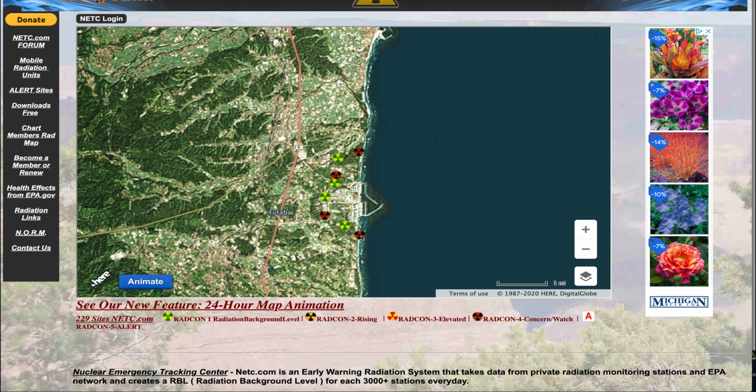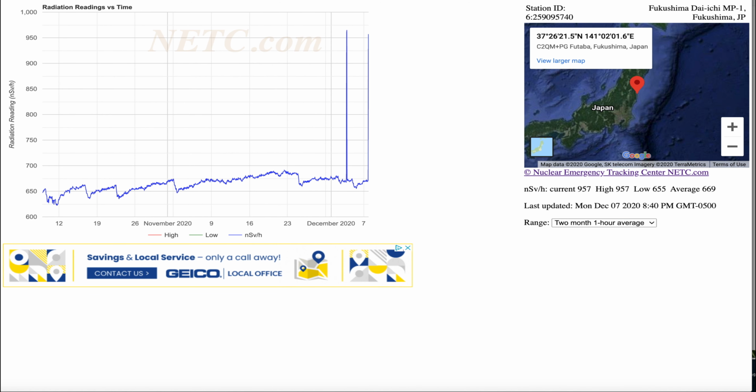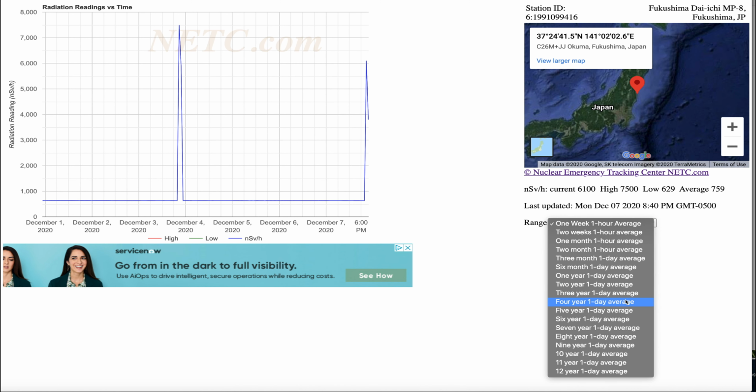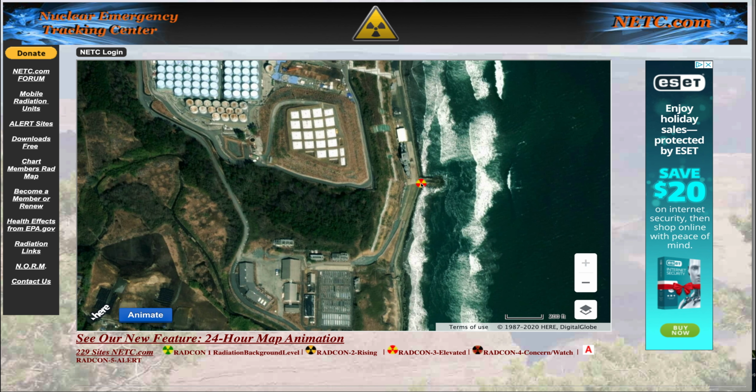You got rusted tanks. They're talking about how they will be dumping those tanks in the future, like they haven't already, but they're dumping it right now. They're dumping it right here, and this is the tank in area 8. I think this is the main site where they're dumping it. You know where that's at? It's right at the ocean.